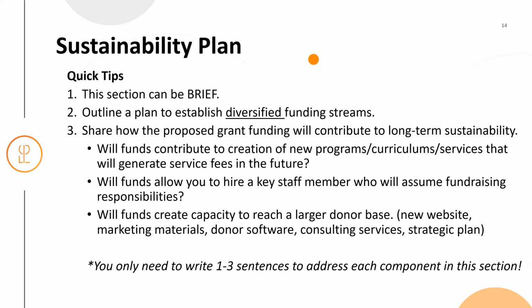When you're going to talk about sustainability, we usually want this section to be pretty brief. We want to know that there is a plan for how you're going to sustain. It's easy when you're talking about equipment or capital campaigns because more than likely you just have to write in a maintenance fee, or let's say you're building a building and you need to incorporate the new cost of the power bill or those types of things. You can put that into your general operating and say that the board has approved that for next year's budget.